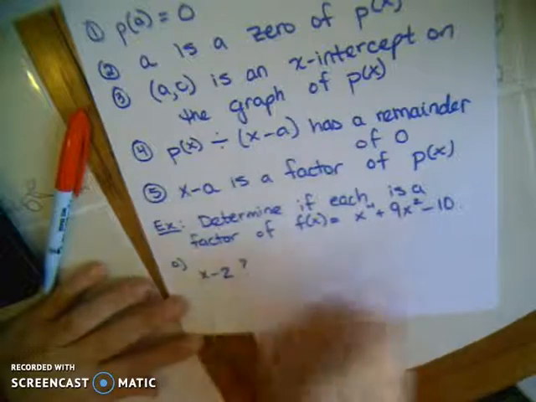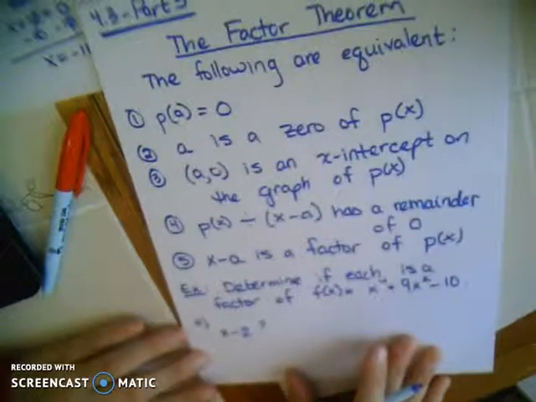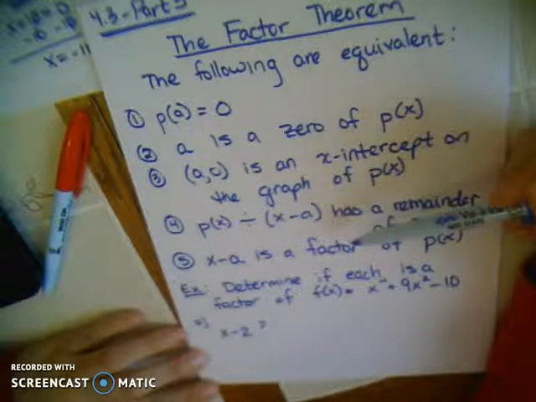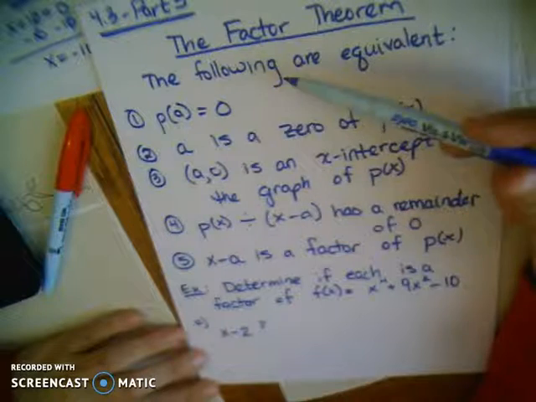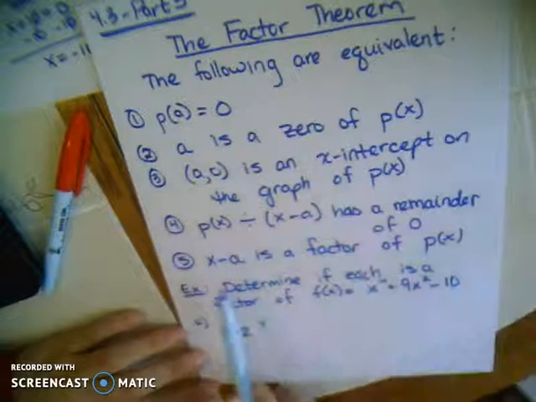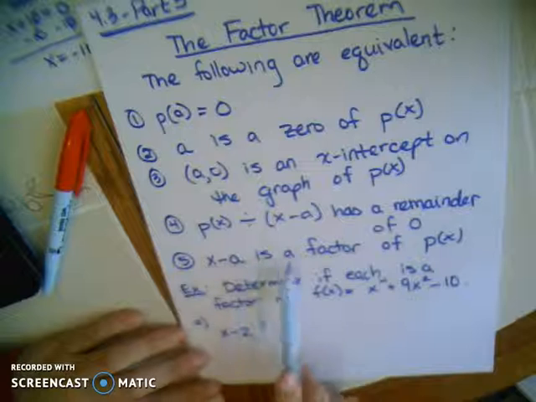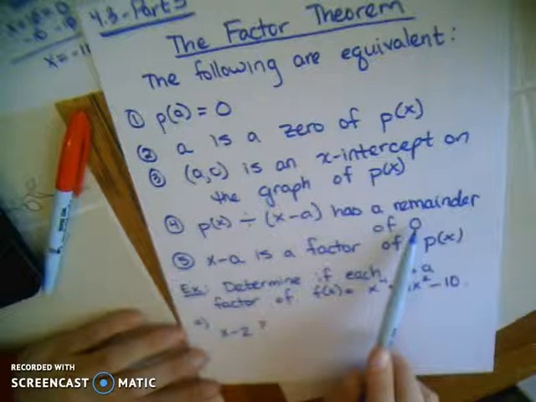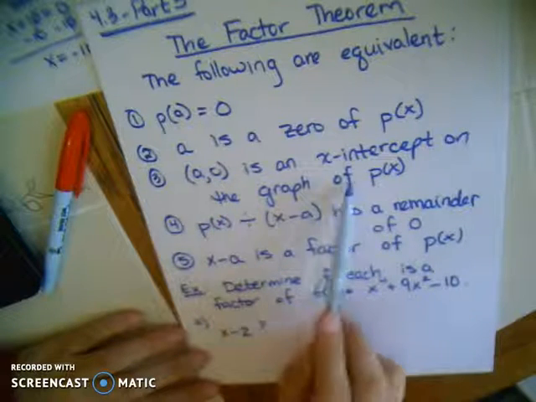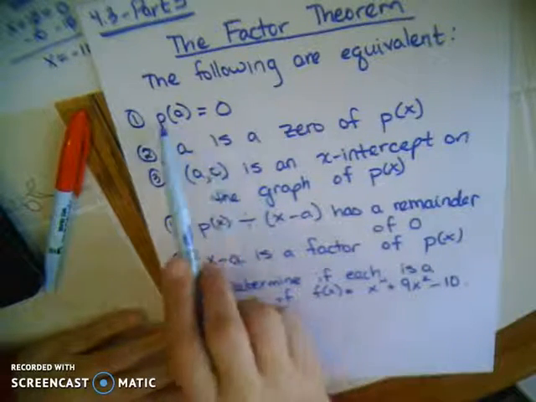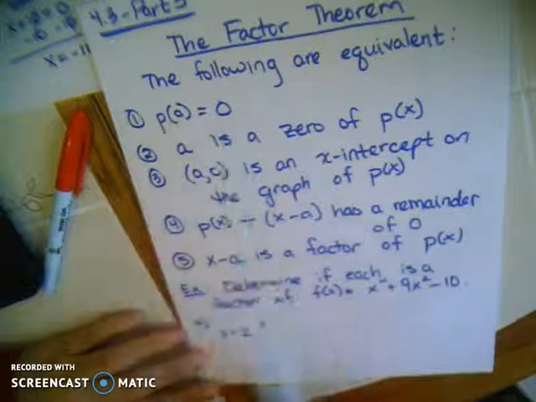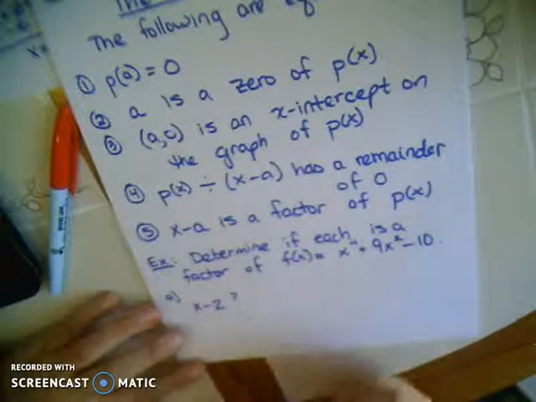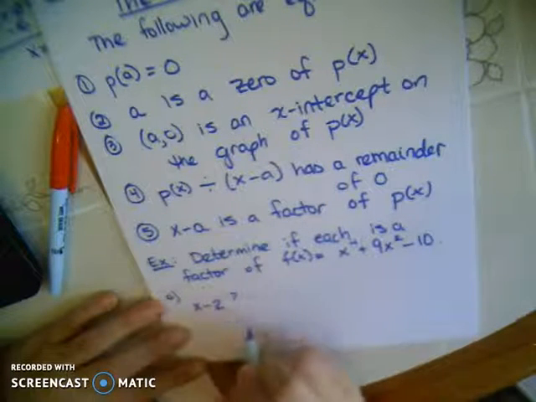So we can't really just look at it and tell, but we've got all these rules up here that if we can figure out any one of those, then we can automatically say that all the other ones have to be true. And one of those is that deciding something is a factor. Well, if I can show that dividing gives me a remainder of 0, or that it's an x-intercept, or that plugging it in equals 0, then the answer is yes. If it's equal to anything else, the answer is no. So I'm going to do synthetic division to give us more practice with that.